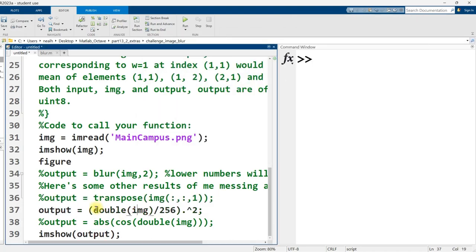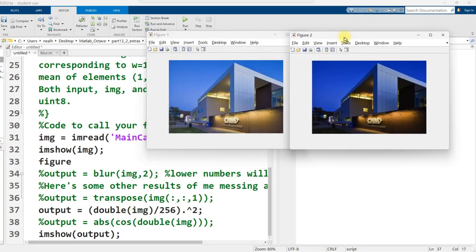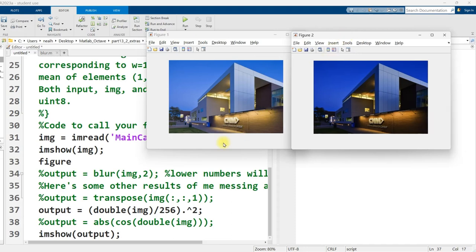Okay, what if we convert the image values, the uint8 values, to double, divide by 256 so that they're between 0 and 1, and square them? You can also generate images with values between 0 and 1. That's totally fine. It'll just be scaled into 0 to 255. And I did that here so that I could apply the squaring. Because if I started with values 0 to 255 and squared them, I'd have to write the code myself to keep them in that interval. And I just didn't want to deal with that.